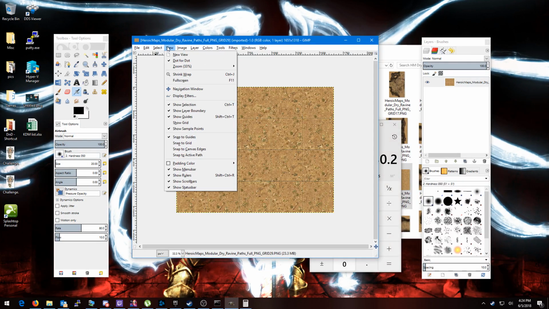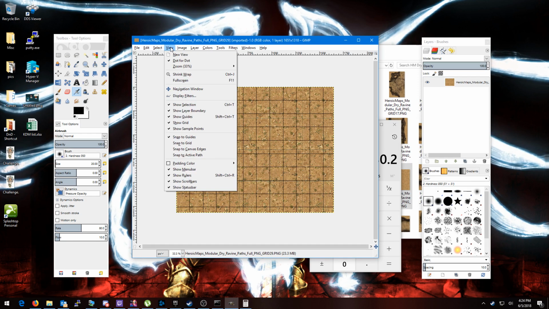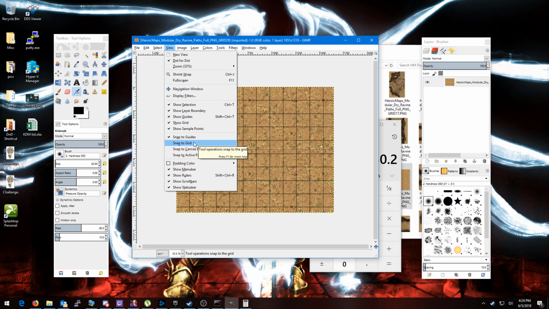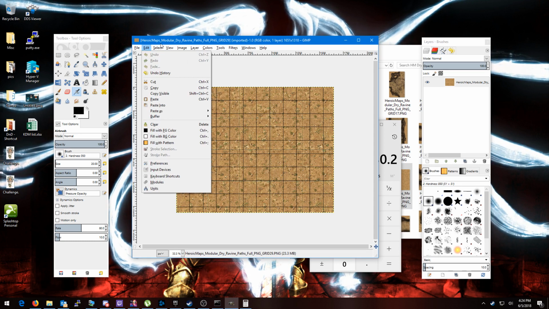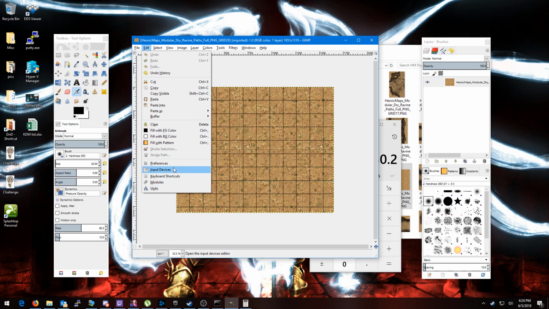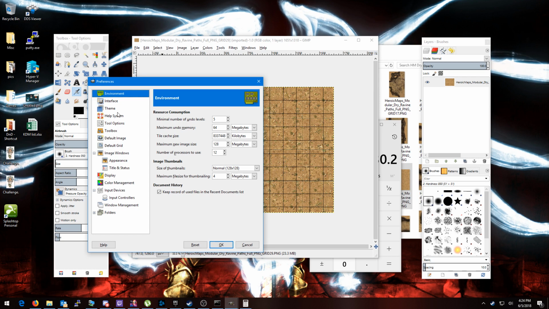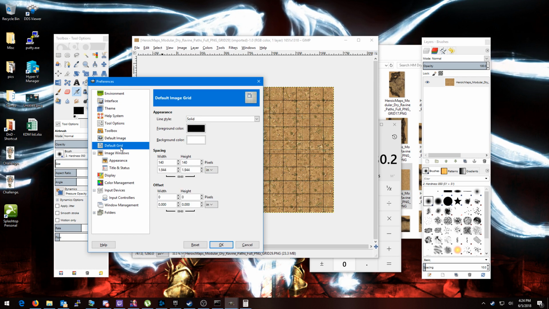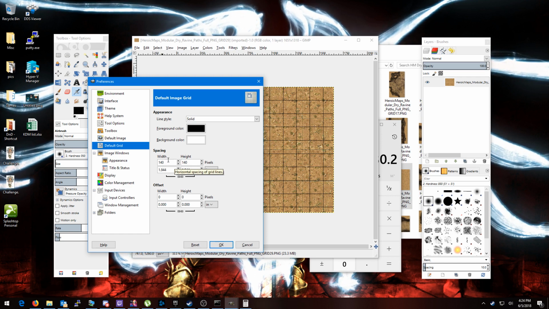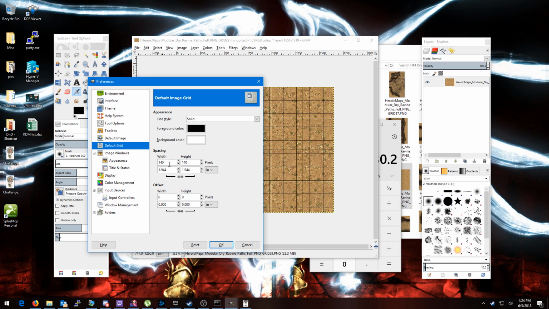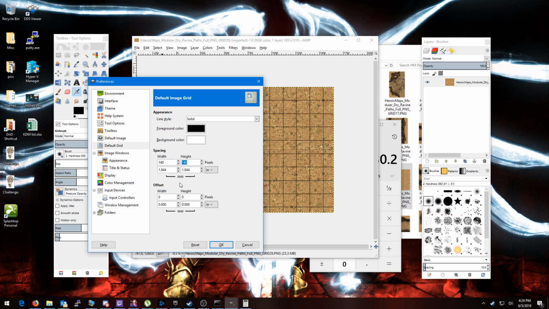The first thing up, let's go ahead and show grid. And I like snap to grid as well. You can specify your default grid size through the preference settings here. And you can see I currently have it set to 140 by 140.